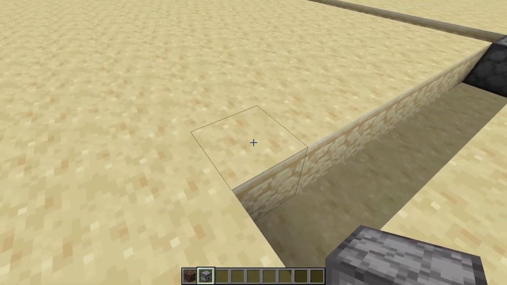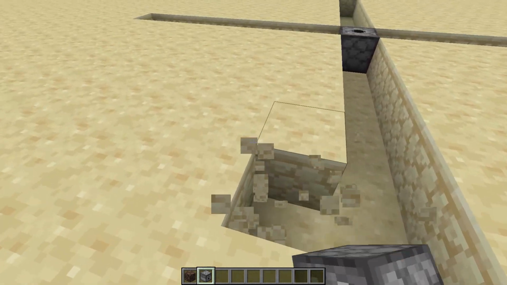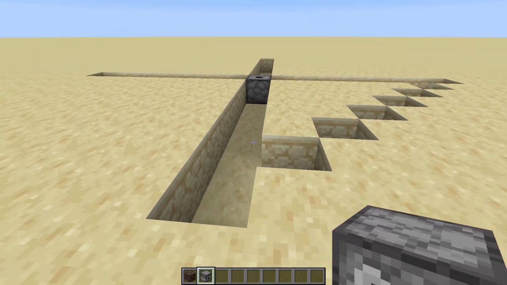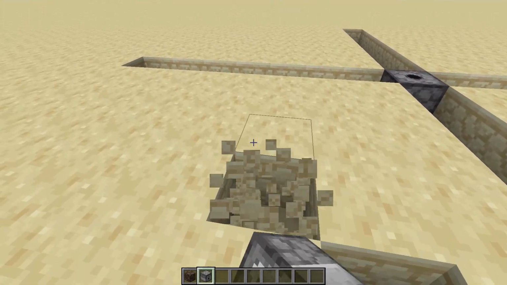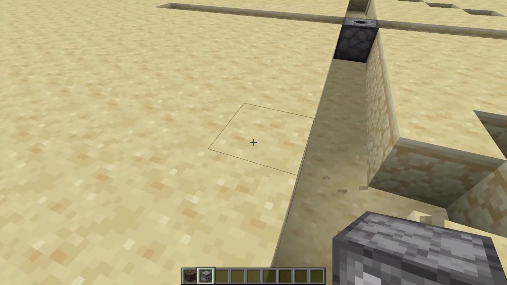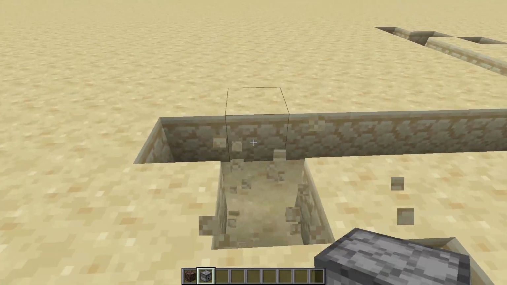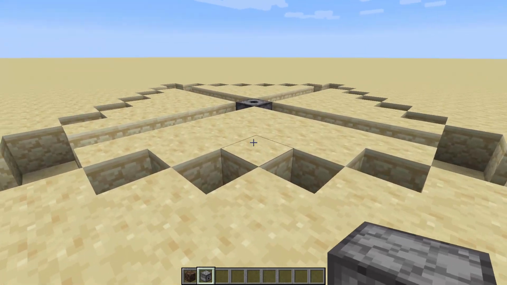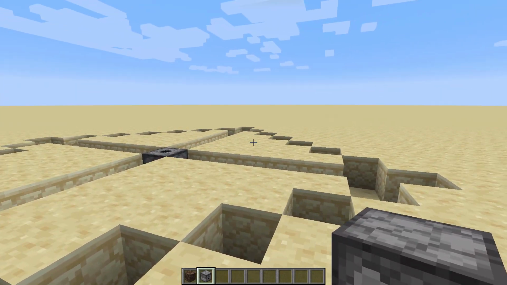To do that, you want to go in one block from this side and create a diagonal line that goes across to there. This 7 long line. Then do the same here. Take that across to here. And once again, like this, and then finally, for the last time, you want to do the diagonal line like that. And then from this point, you just want to take out the rest of these sandstone blocks.